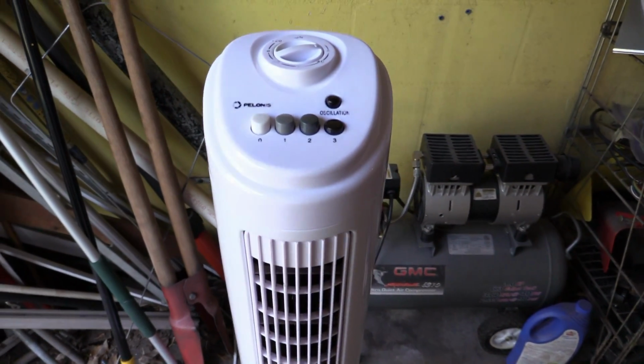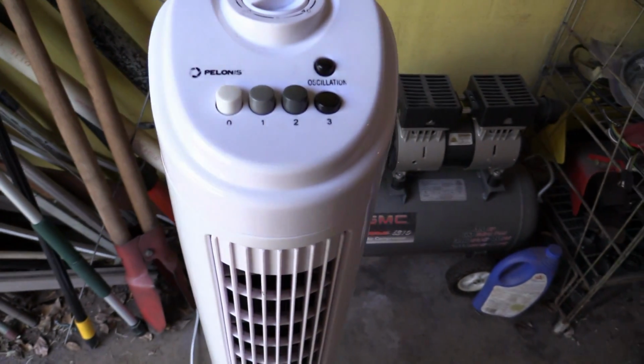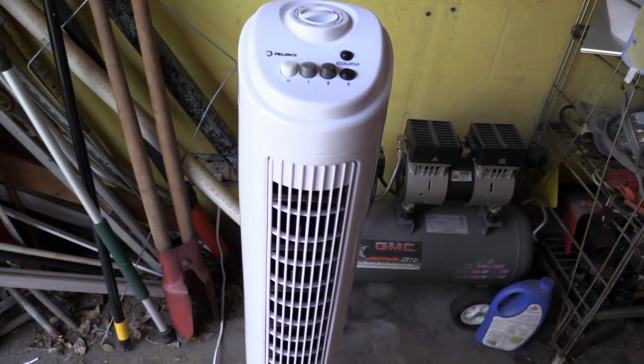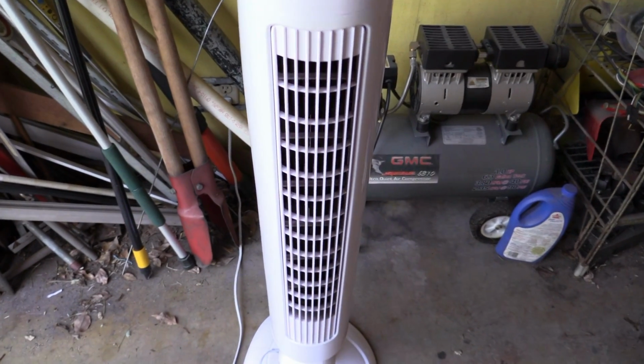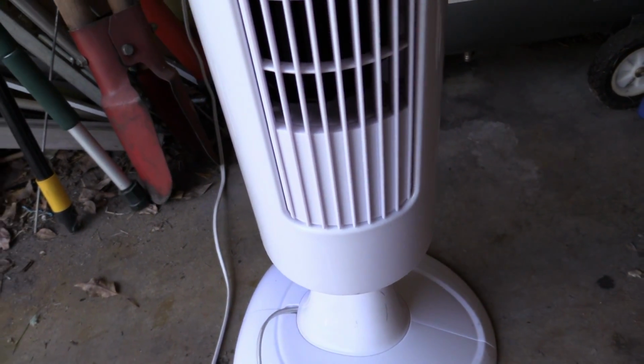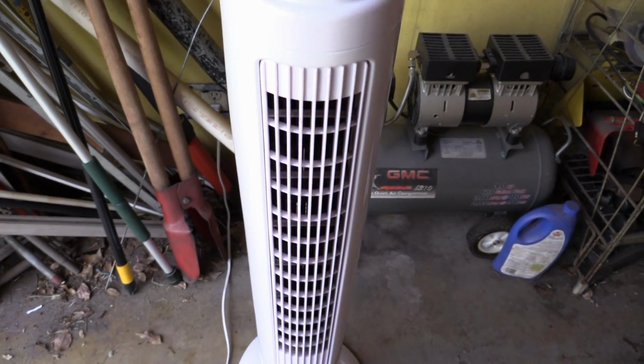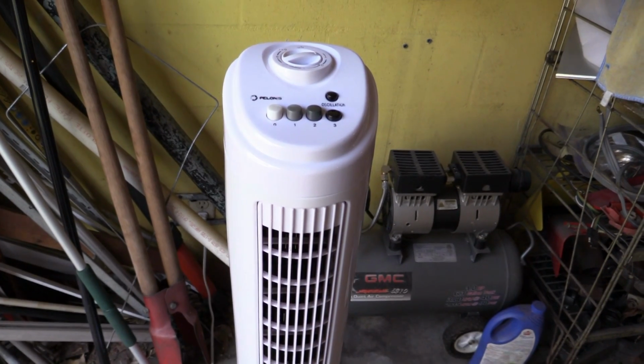But it's all mechanical, so there's no solid state components, so there's a good chance that I might be able to bypass something and get it to just come on, if the motor is still good, which should be down there in the bottom. But this will show a good representation of how these tower fans are put together.